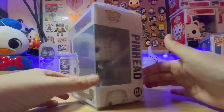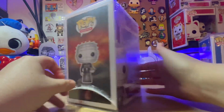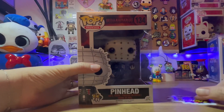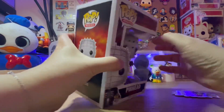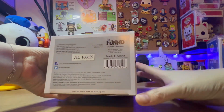I'm definitely keeping this one. Do you all want to see a close personal look at the pop? I do — I want to touch the little Pinhead. Oh wow, I got it out of the case. I wanted to look at the box — the box is in pristine shape, my friends. Look at this, this is awesome.